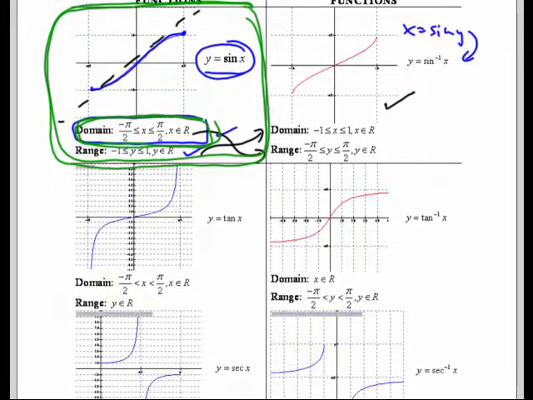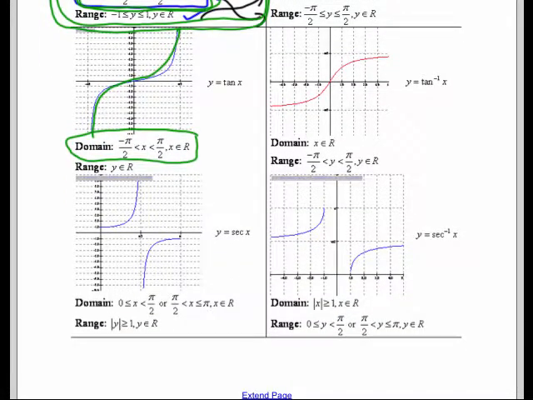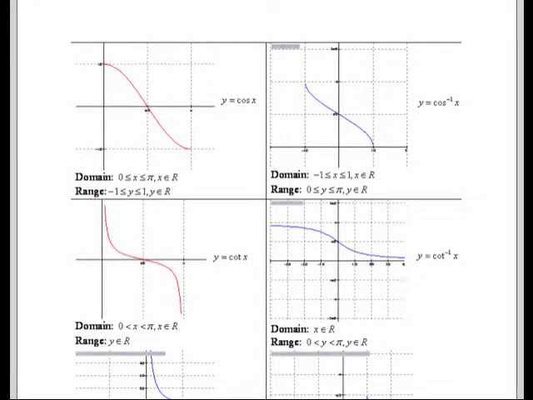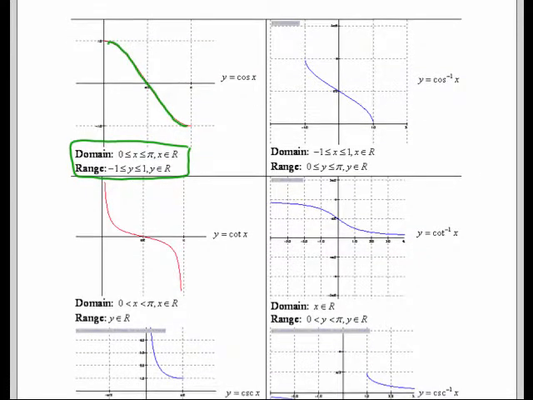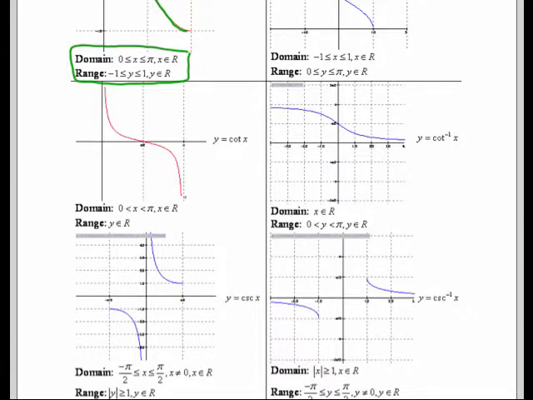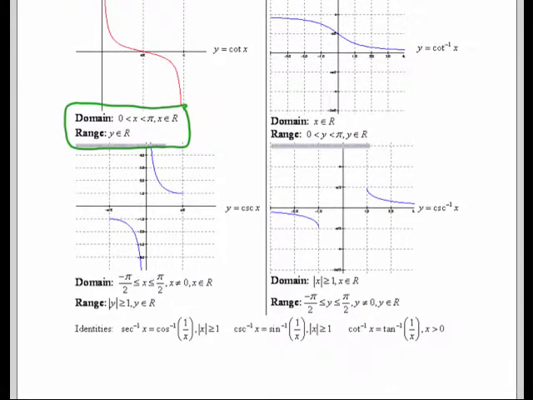Okay? For tangent, the graph has this shape that goes on endlessly. But because we want the function to be one-to-one, we are only going to take that interval. So, those are the allowable intervals for the angles for restricted tan. Range is all real numbers. For secant, it's as shown. Cosine is from zero to pi. Okay? So, your angles are between zero and pi. That's the part of the graph we look at in terms of making it one-to-one. Cotangent is restricted zero to pi as well. And cosecant is restricted negative pi over two to pi over two, not including zero.